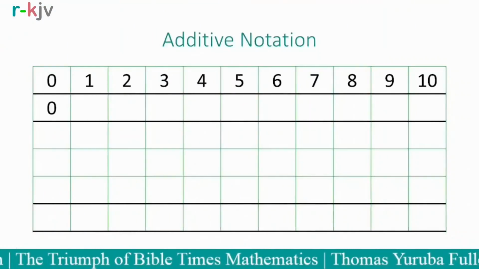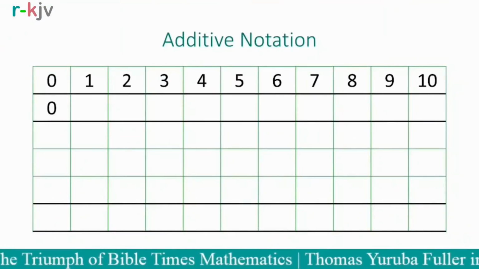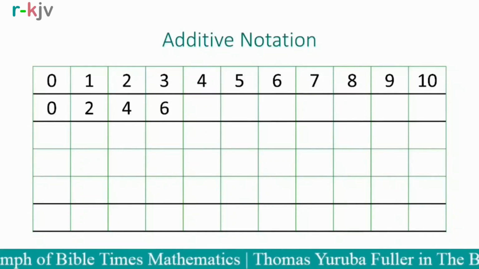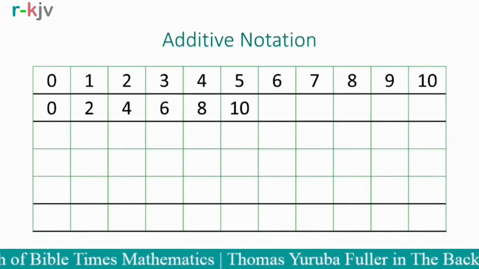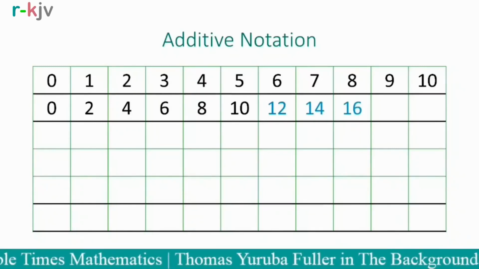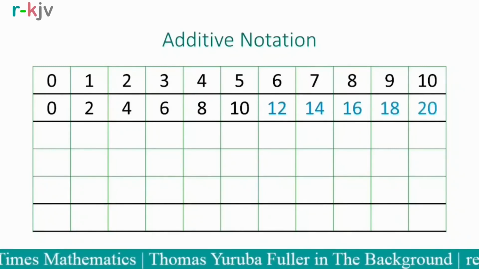In this video, we take a look at additive notation as a key notation for the doubling times. When teaching number times for the first time, a child is first taught to chant number times for 2. The child goes on like this: 2, 4, 6, 8, 10, 12, 14, 16, 18, 20.